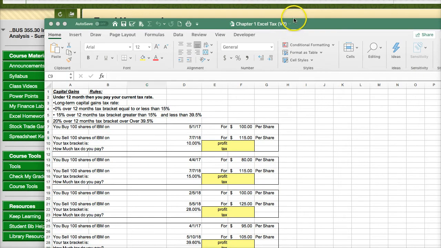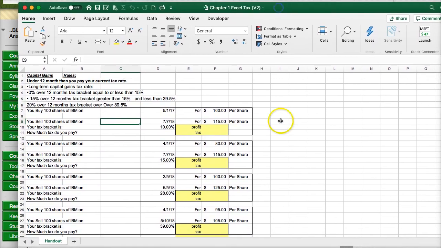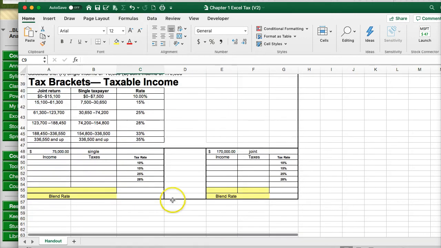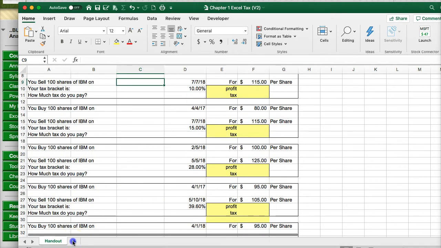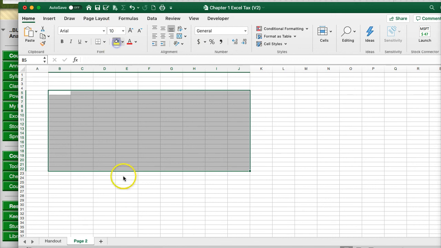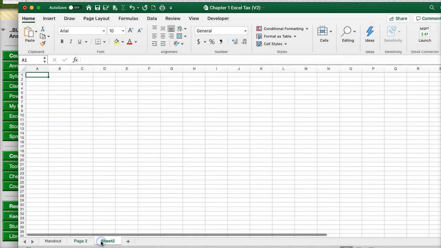So here's an example of the first spreadsheet. Now in the spreadsheet, I usually have yellow boxes or some indication of what you need to complete. And some sheets may have multiple worksheets. So there could be a second page, so you want to make sure you check all the tabs.